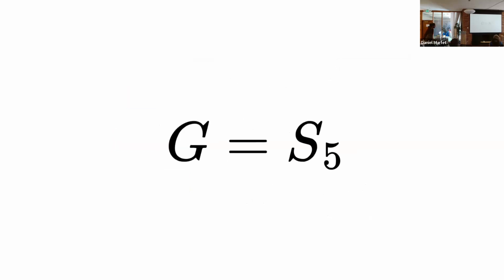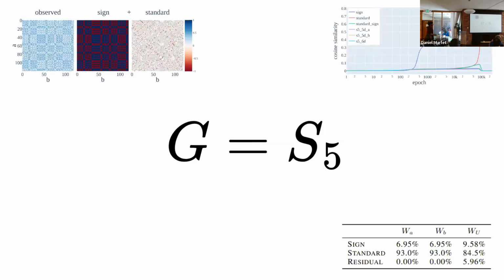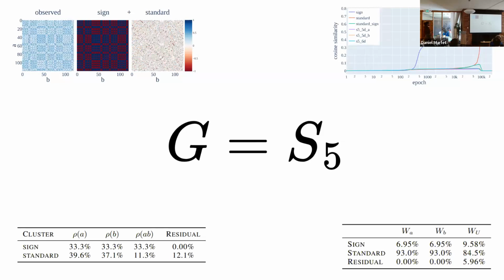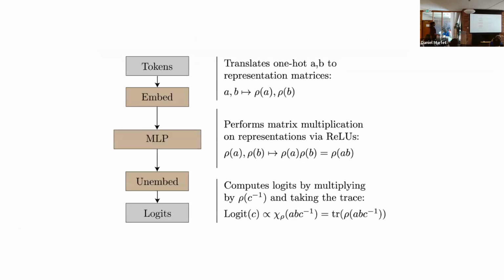So what we do is we test this on S5. It turns out we already know it works on C_P for prime P, because that's what Neil did. So we test it on another group, and I won't go over in too much detail how this works, but basically we look at every activation in the model and try to understand whether it's doing the thing that we claim it's doing. And it turns out you can do this using linear projection type techniques, not probing.